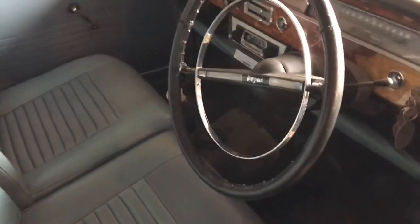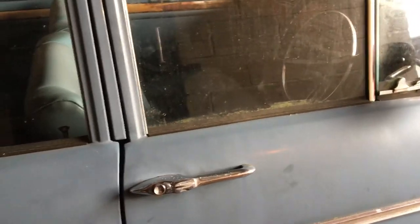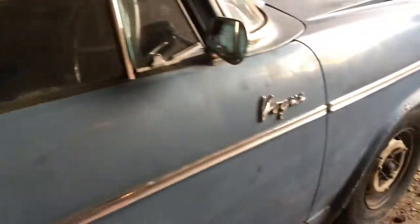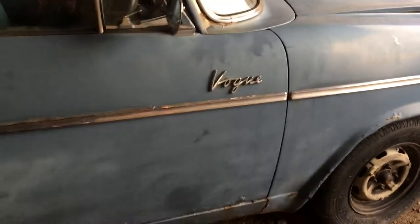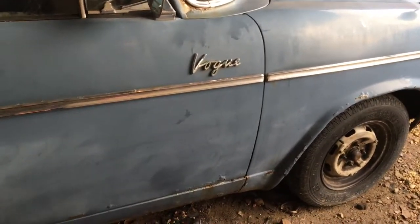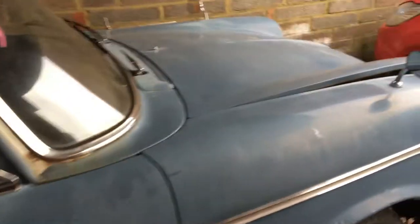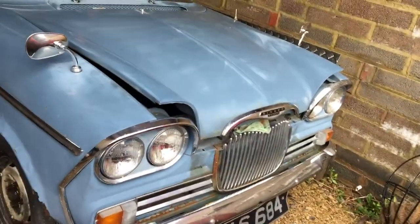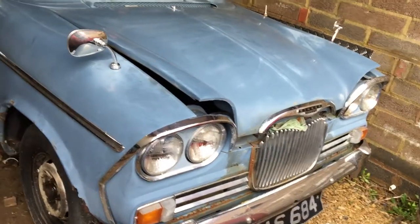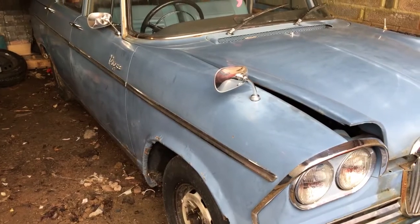The chassis needs work as well. It's quite a pig to get up here because we had to tow it with a T4, but yeah, I'm going to keep everyone updated with this one. Here's the front - it's a bit of a mess, but I'm looking forward to the project.